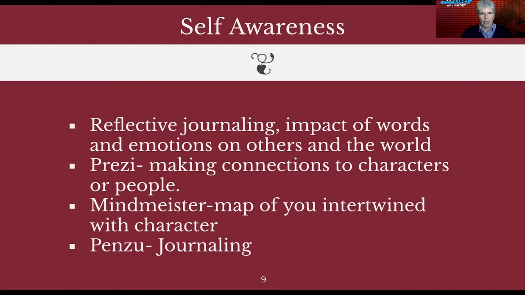The 3 tools, Prezi. And so in Prezi, and if you Google any of these, they're going to pop up, you can make connections to characters or people in the world. So if I create a Prezi, which is this non-linear way of presenting, I can have something fly in and it's talking about this character, and then I can have all these other things correlate with here's what the character feels, here's how I feel, here's how those interrelate. And then I can also do some Venn diagrams with that as well.